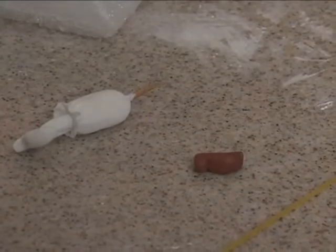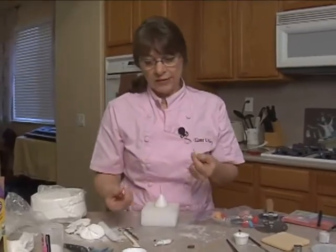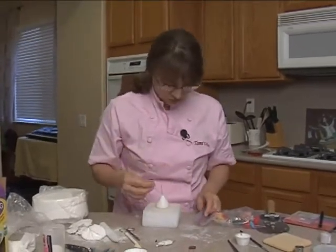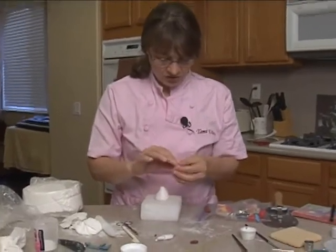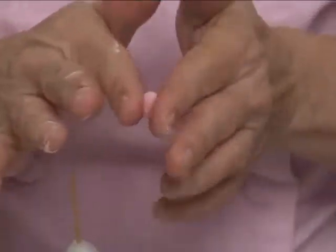Okay, the next thing I did is I was building it on a toothpick. I'm using a toothpick, no one should be eating this, so you can just warn them there's a toothpick in her leg if they decide they want to eat it. You know, just let them know, but it's food safe, so it's a toothpick. So we've got a little bit of pink that again I'm going to roll into a little sausage. It's a little long. Too big. It's actually going to be quite short.